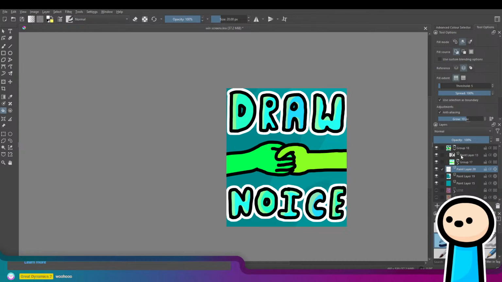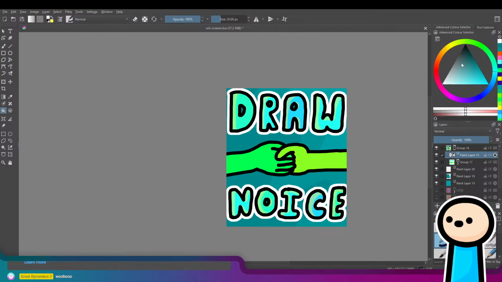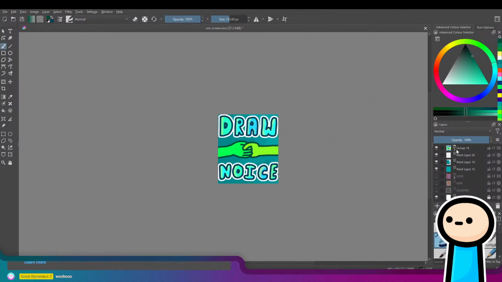And then the last thing I need to do is change, obviously, the outline color to something similar to the rest of the colors. That works. I'm happy with that. I might change the hands though. I want them to be more of a dark green rather than dark blue. Darker. There you go. Nice. And there we have the draw.